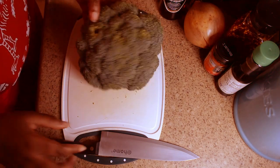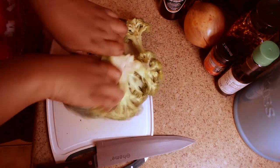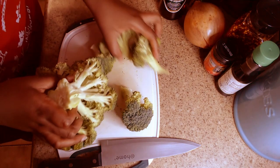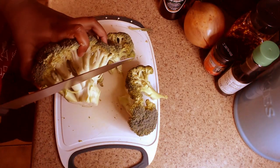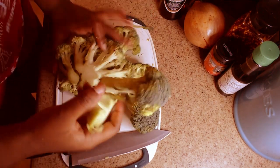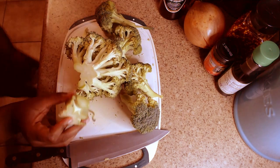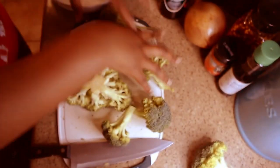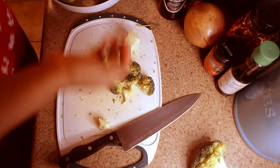Here you see I have a big broccoli chunk, and what I'm doing is just cutting off the stems and after that separating the florets, and I'm going to keep repeating that until I remove all my mini broccoli trees, and then we're going to put them in a big bowl to wash. And don't panic, sometimes, whoop, right there, some of them might fall on the side. Girl, if you don't put that broccoli back and wash it and clean it, because we don't waste food in this house. That's a quick 10-second rule, okay?